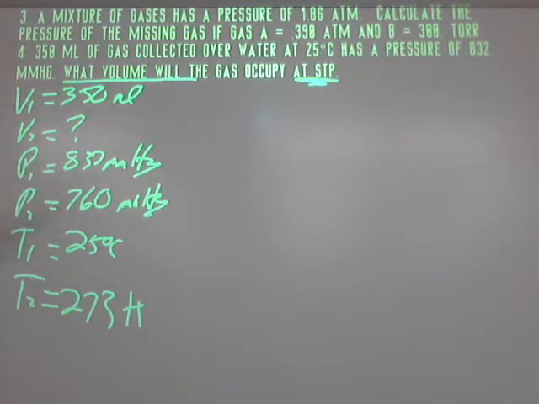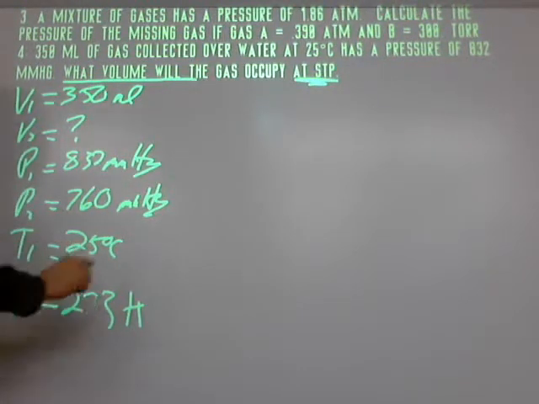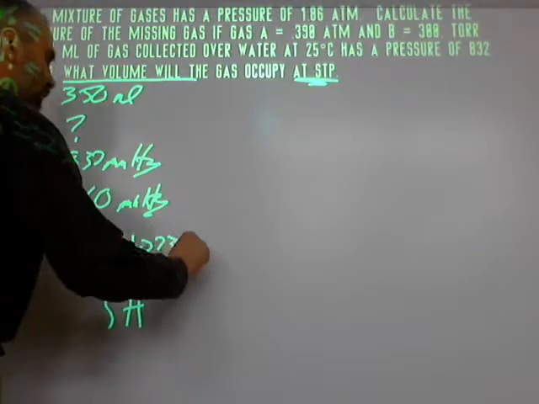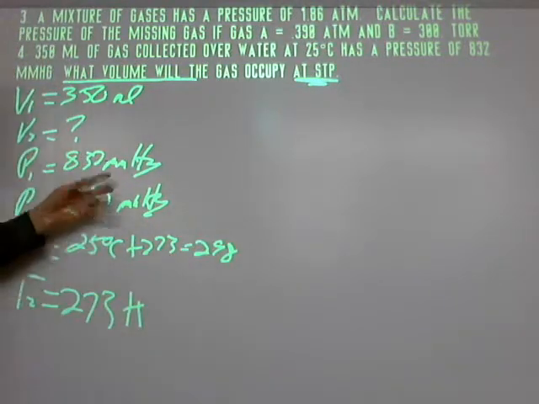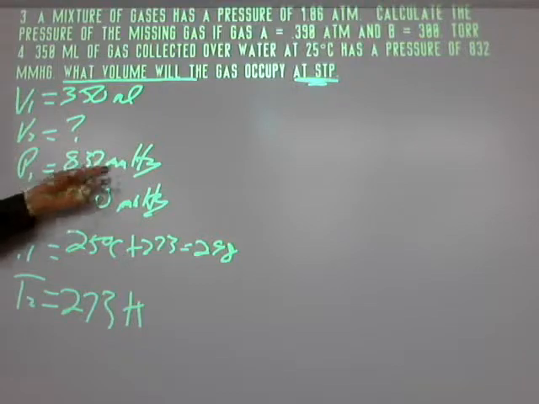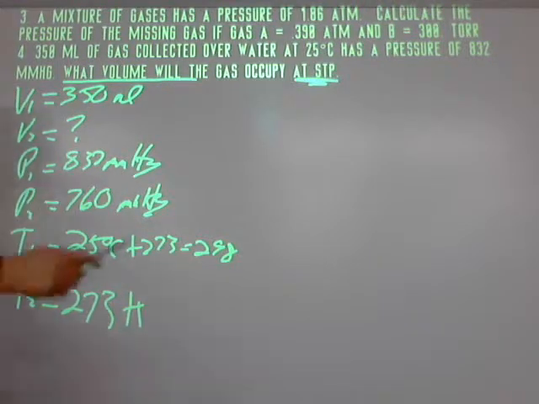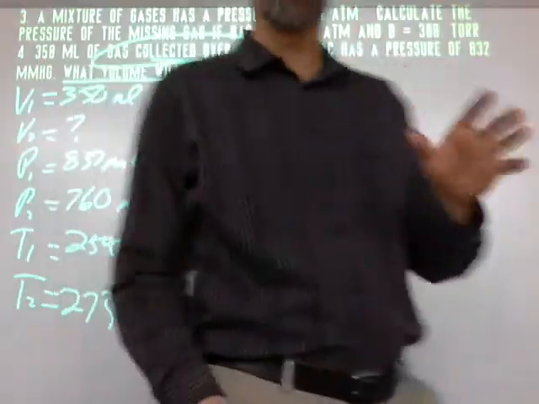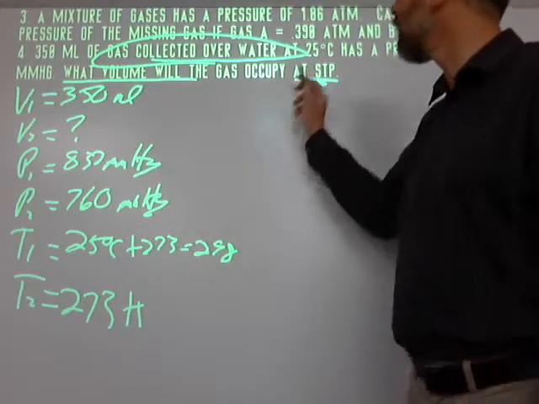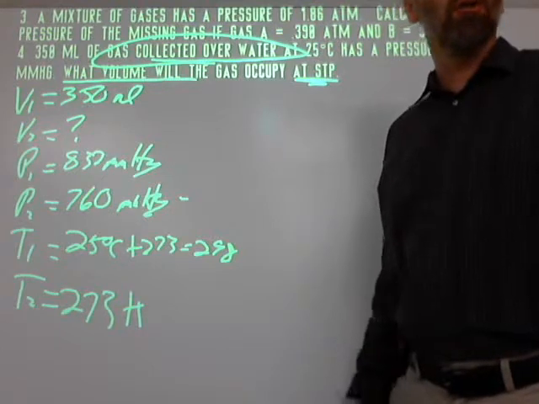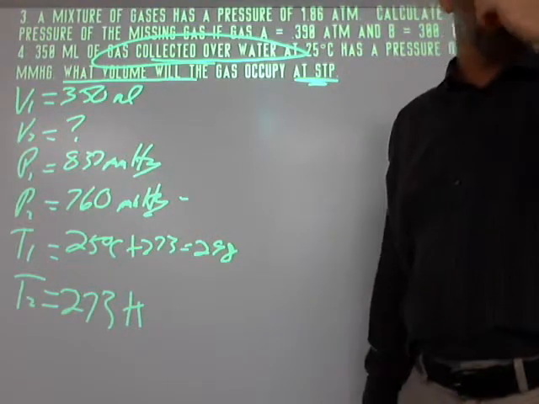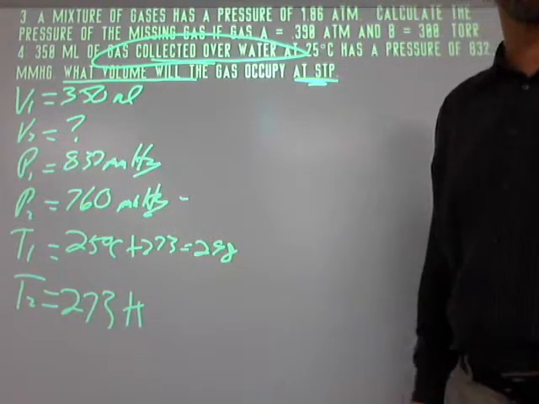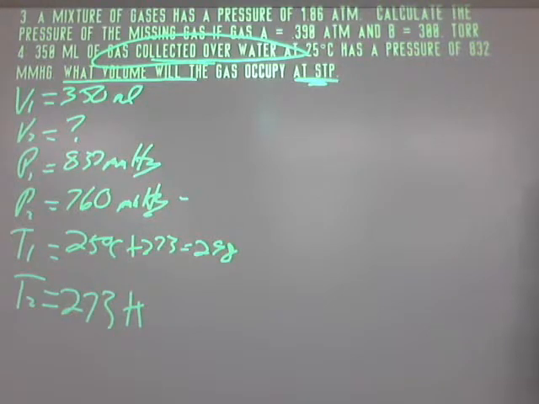All right, got a problem with this. Couple of problems. Number one, I got Celsius here. I add 273 onto him. It gives me 298. But my other problem is this guy, you don't realize it. You say, well, what's wrong with them? There is, because he was collected over water. I have to subtract away the water vapor pressure at 25 degrees Celsius. And what is that? As you look at your sheets, look at it. If you didn't do it, you're not going to do it tomorrow either. What'd you get?